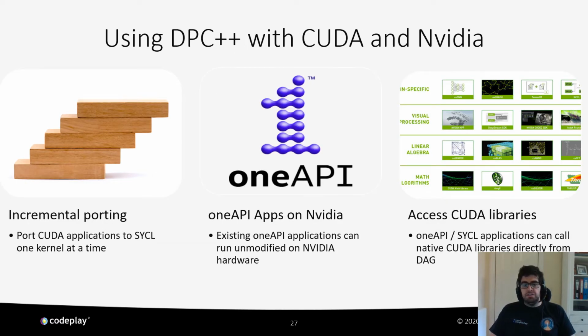So what are the advantages of our approach? This backend directly targets the Nvidia CUDA API, not the OpenCL support available on the CUDA platform. So effectively, it converts any SYCL or oneAPI application into a native CUDA application. This is very interesting because for starters, you can now incrementally port your CUDA application to SYCL by migrating your kernels one at a time. But also, if you already have a SYCL or oneAPI application, using this backend, it can now run on any CUDA-based platform without change, although you may want to make some changes for performance optimizations.